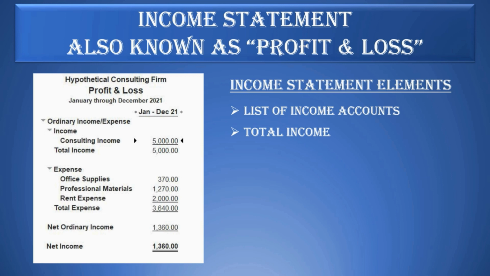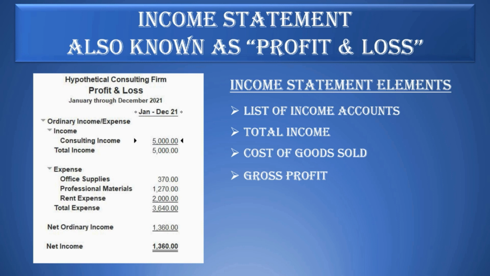In our example, we're dealing with a service business that does not have cost of goods sold. If cost of goods sold would be involved, it would be listed below total income. You would then have a gross profit line, which would be the difference between total income and cost of goods sold. A prime example of activity that would be reflected in cost of goods sold account is when a merchandising business carries inventory. At the time the business would sell that inventory, the cost of items sold would be transferred from the inventory account to cost of goods sold account.